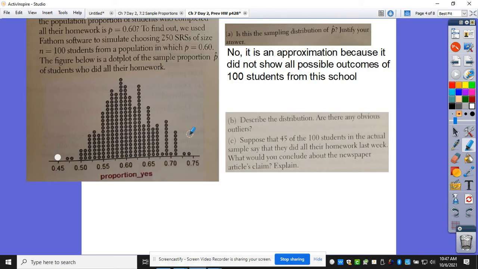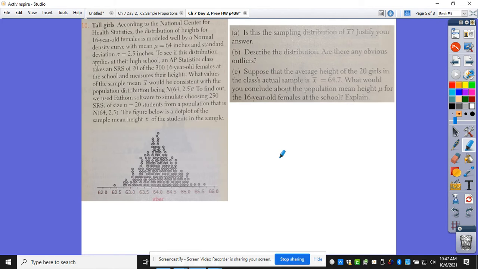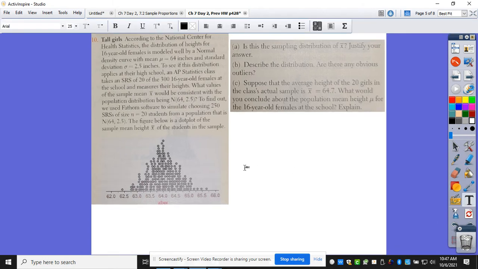Fairly bell-shaped, definitely symmetrical. This one, it's a little funny, but it's still overall relatively bell-shaped. And how do we know that they didn't use all of the possible samples? Like, how do we find that though? You don't need to come up with that number, but if you do 300 nCr 20, it ends up giving me a number that has 30 zeros behind your first number. You don't have to do that, but that's where that's technically coming from.